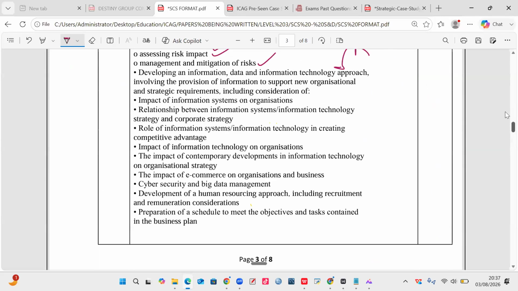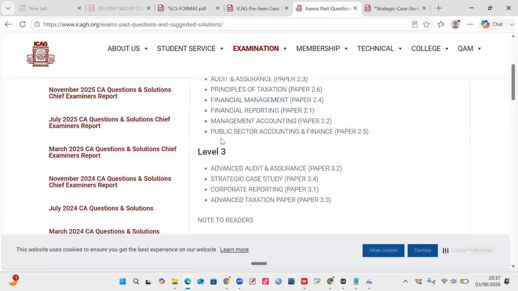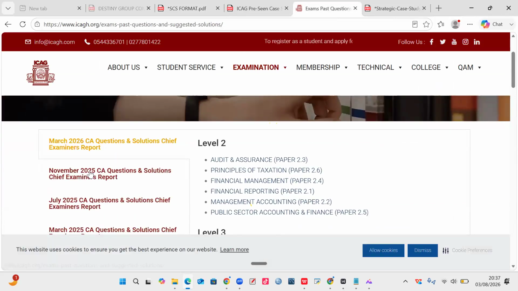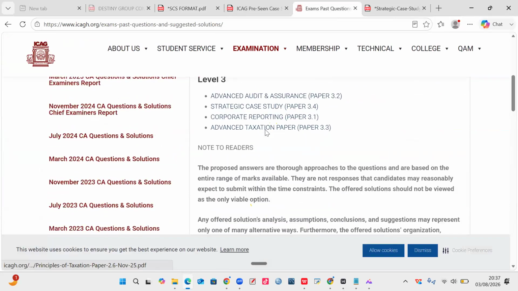The questions will never go outside of this. They will be within these areas. If I should pick last 2 years, well, let me say November 2025 diet, the questions will be the same. They'll be coming from the same areas they're given.